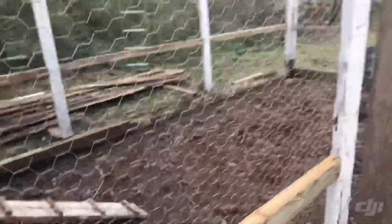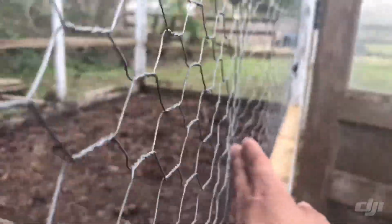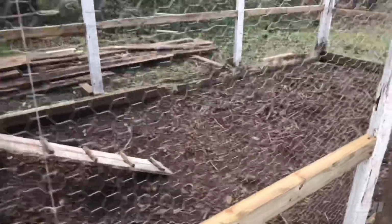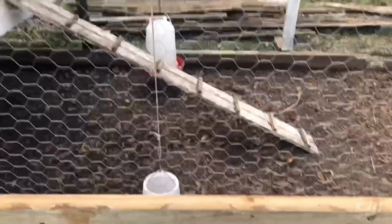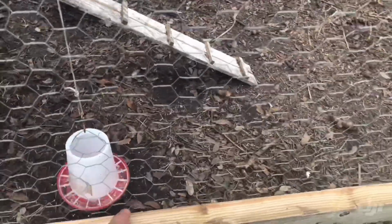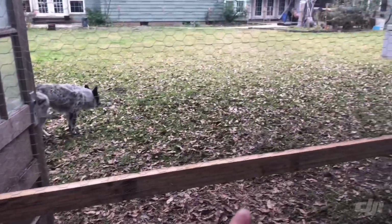I don't know if I'm going to be able to pick this up on the video, but you can kind of see right here, this little area where it was mashed in. We're assuming it's a coyote, but something was in here pounding on this fence and pulled it off of the staples from the inside. So I've got this thing stapled down pretty good on this cross member right here.